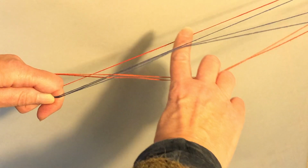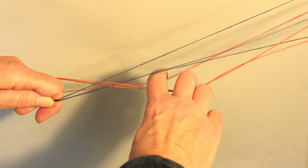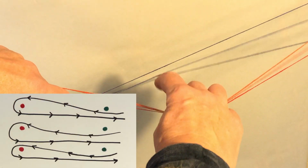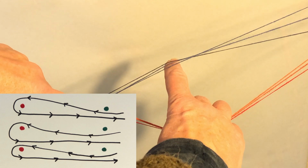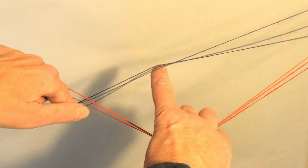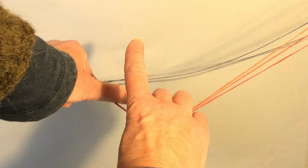I repeat the process a 3rd time. Under the bottom blue thread, hook the bottom red thread, pull the red thread out from underneath. I now have my cross with the blue and red threads alternating. At this point, I must prepare the cross to get it onto my warping board. There is an elegant one-handed way to do this.